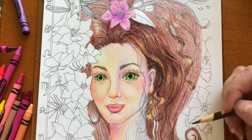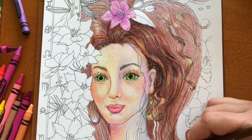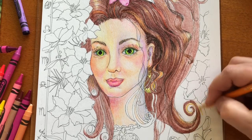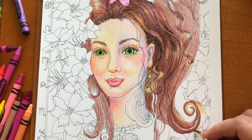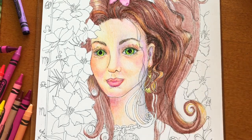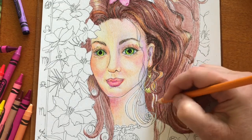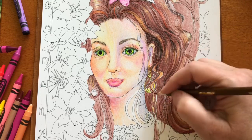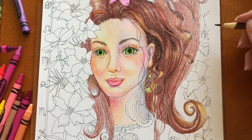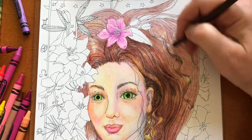The rest of her hair seemed sort of like a big puff and I wasn't quite sure what I was going to do with it. So I kind of went along with the lines I had already drawn on the coloring page and I added a couple of different colors — a darker brown, a lighter brown, a black — just to make it look interesting. I didn't want to leave it looking unfinished, even though I was tempted to just finish it up and move on, because that picture is probably not even halfway done — every flower has to be finished, there are several colors in each flower, each stem has to be finished. I was having fun, but I did want to get it done by Tuesday, which is when I normally put out my video.